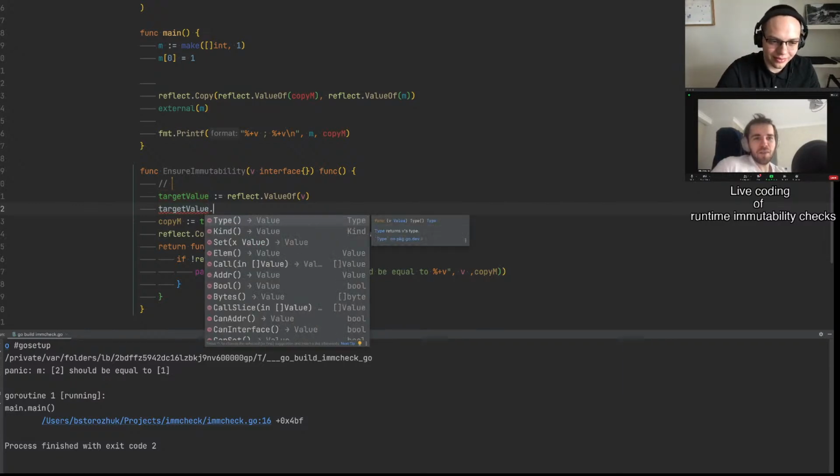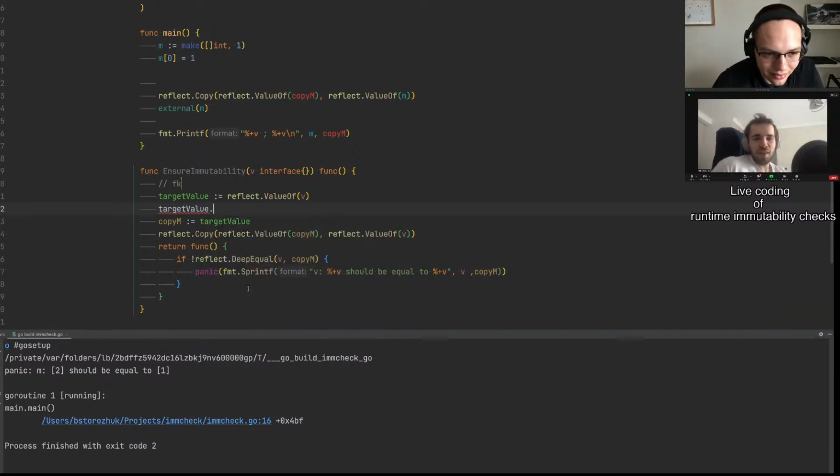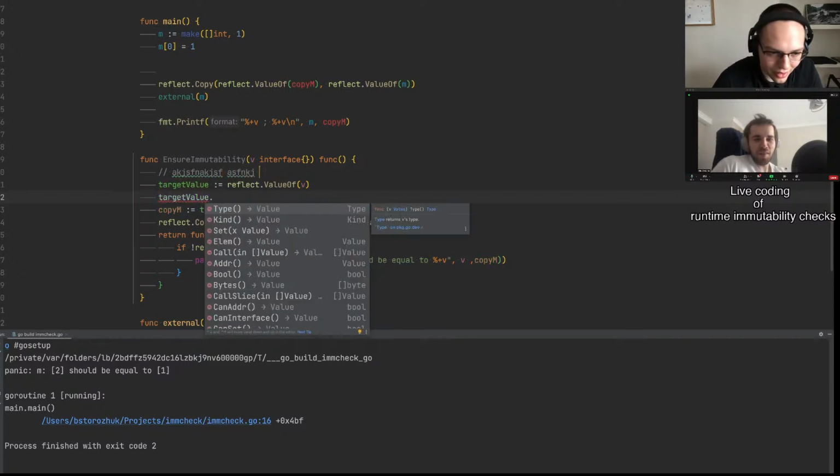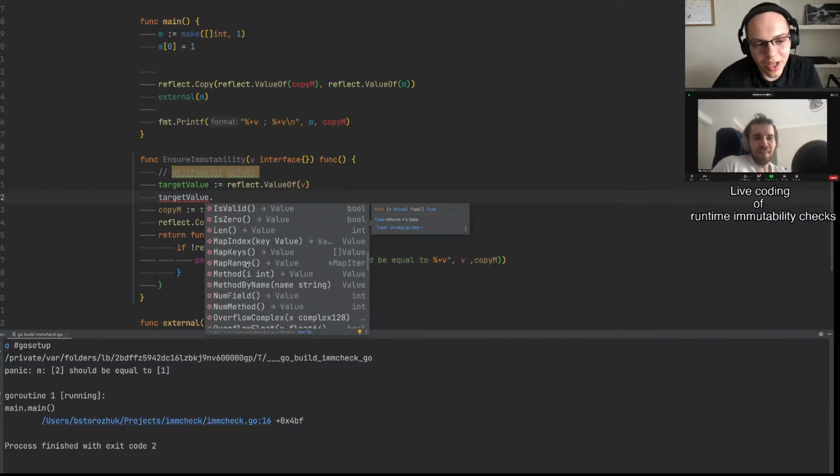Wait a second. I cannot paste the code. It just removes it, it's very weird. I can type, but when I press Command V it just removes it.